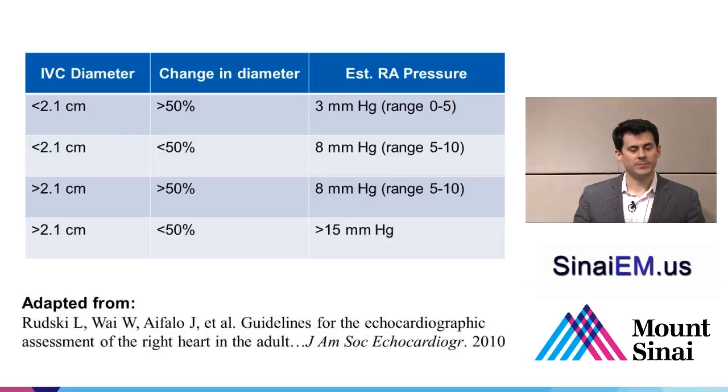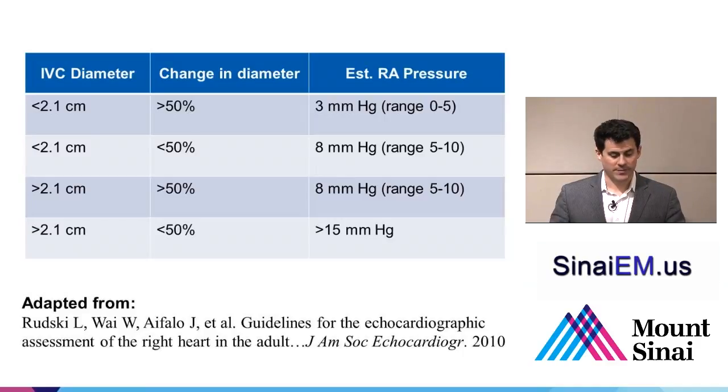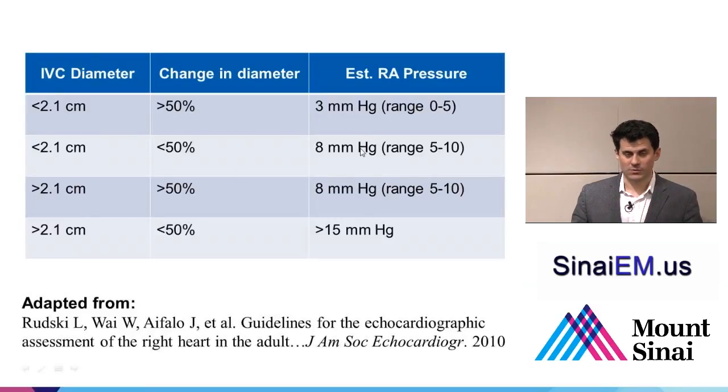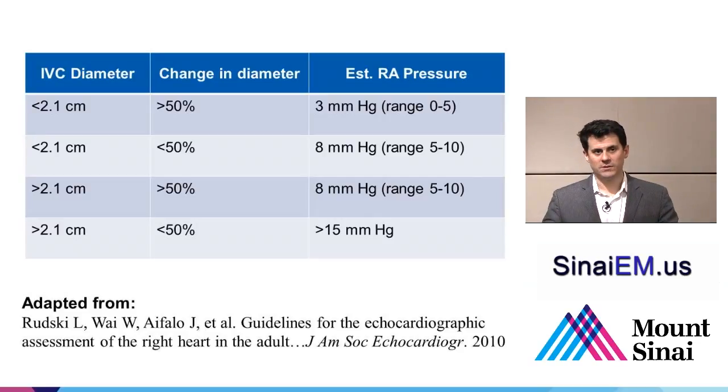And then somewhere in the middle, it's probably a bit less helpful. You can either have a small diameter inferior vena cava, as seen in the second row of this table, yet it doesn't collapse very much, and that probably corresponds to a medium right atrial pressure. Or you could have a larger inferior vena cava, but one that collapses, and again, that probably corresponds to a middle of the road right atrial pressure. So on its own, inferior vena cava diameter is probably the most helpful in its extremes of range, and it's certainly most helpful when it's correlated to a view of the heart.